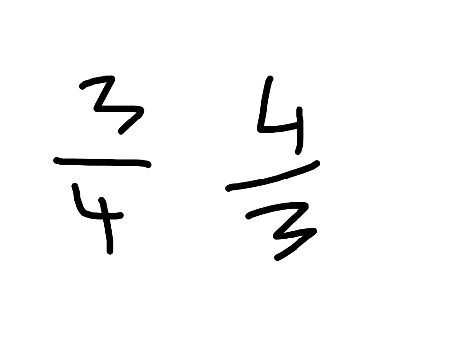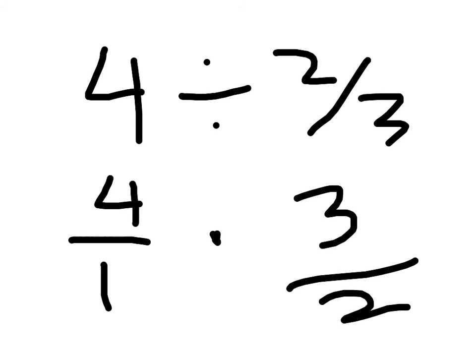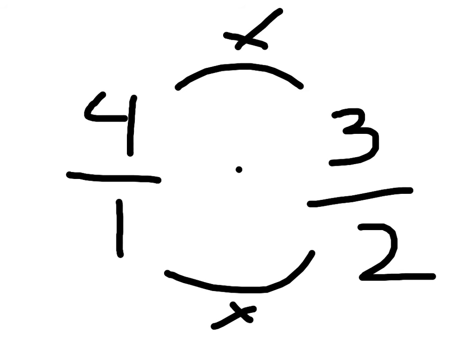We are going to use the same problem as before. Don't forget what the division problem was. The problem was 4 divided by 2/3. 4 is a whole number, so now we need to make it into an improper fraction. Since we are multiplying, we're going to put the multiplication sign and the reciprocal, which is now 3/2. This is our problem. Now, in order to multiply this, you need to multiply these 2 numbers and these 2 numbers, and that is how you get your answer.